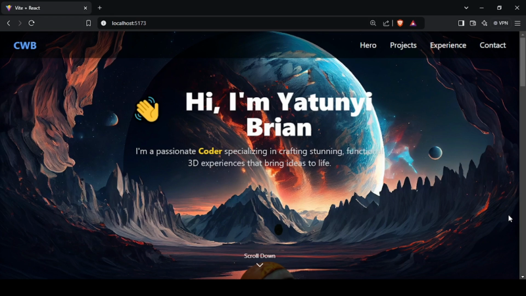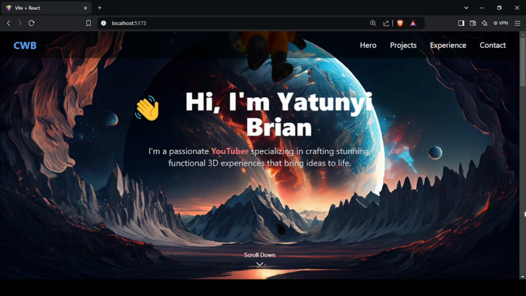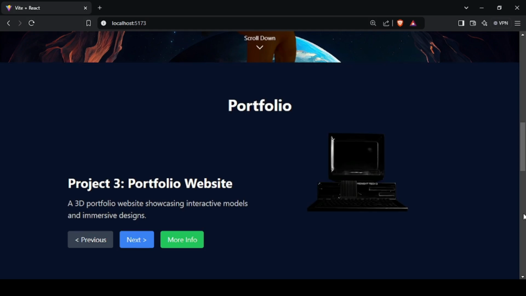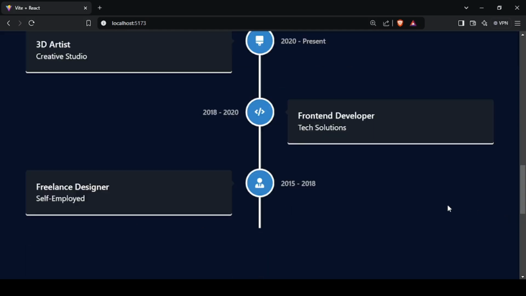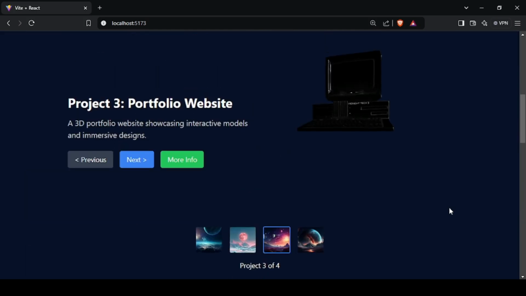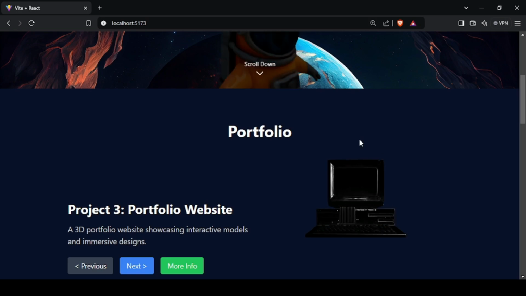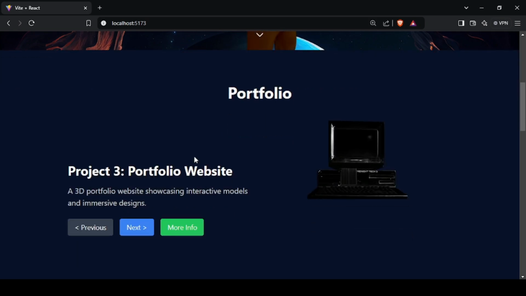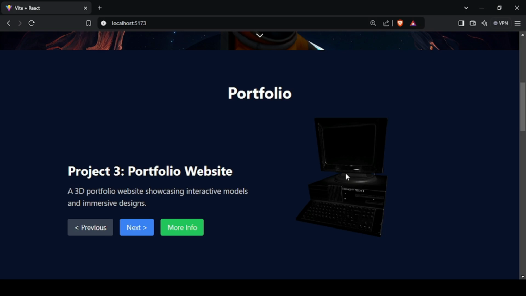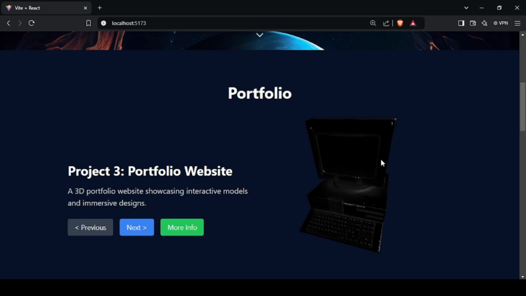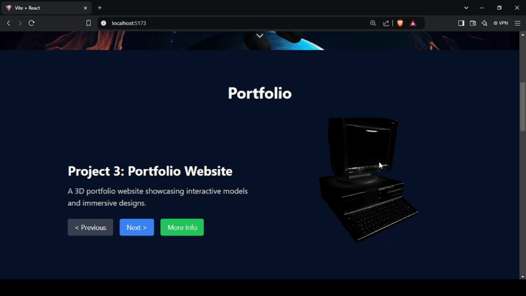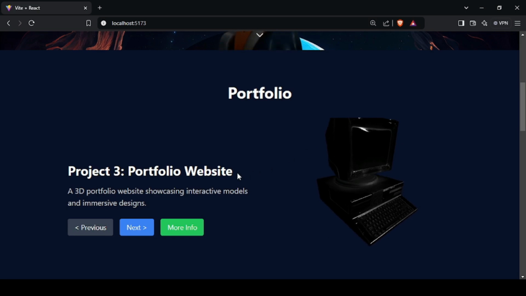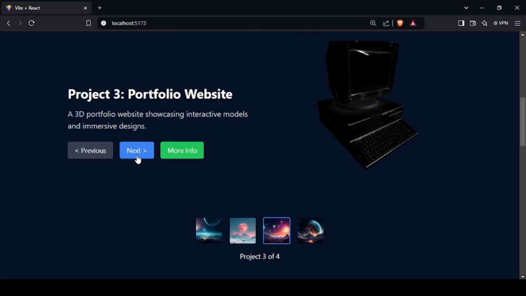When you press that next button, it moves you from one project to another. You can also see this 3D model moves accordingly, it's in motion.